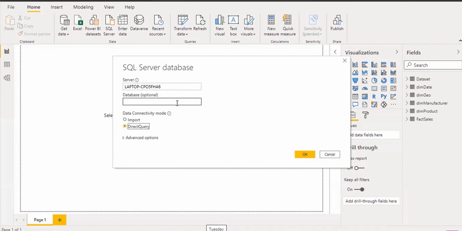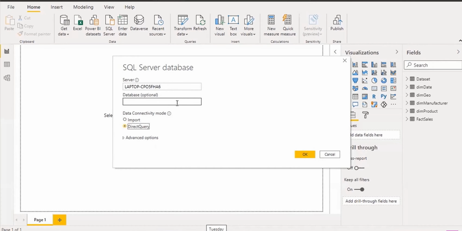But if we are using the direct query mode, that means we are connecting, we are not loading the data into Power BI services. We are just directly fetching the calculations and every data from the database itself. So that's a direct connectivity mode between the database and the Power BI services. The data will always be updated, and definitely it's a fast mode to work on.